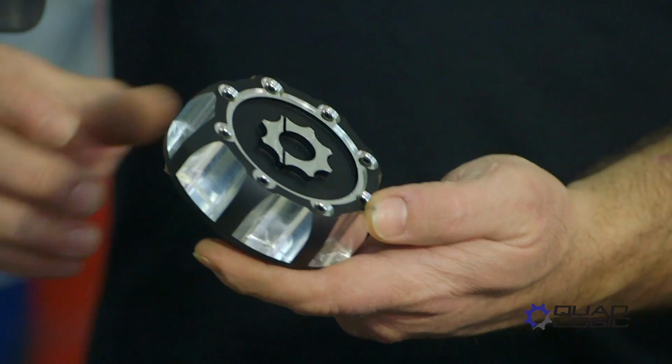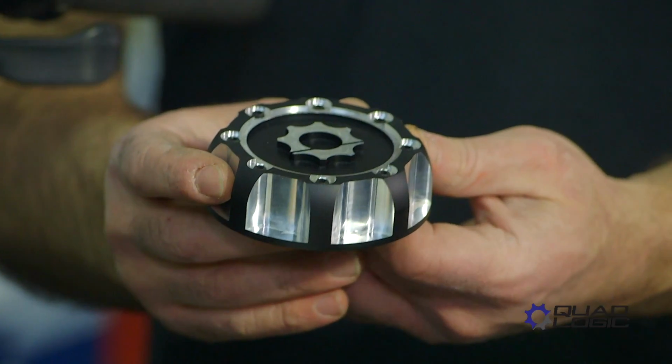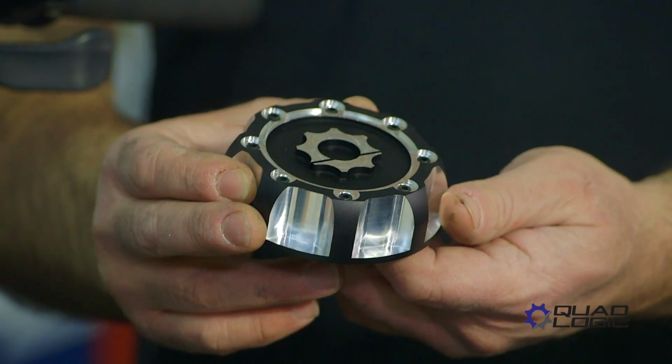Hey all, real quick video just to show you our cool new billet gas cap. This is our brand new billet gas cap designed for all the Polaris ATVs, UTVs, RZRs, Rangers. Just fits just about every one of them.